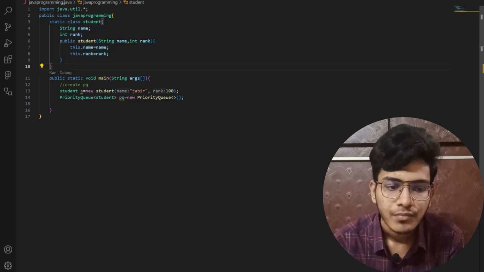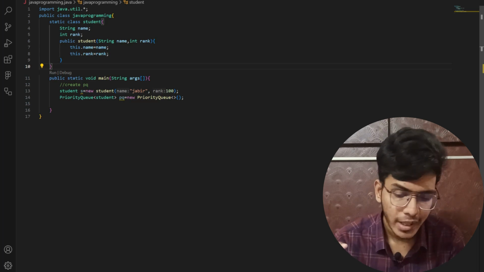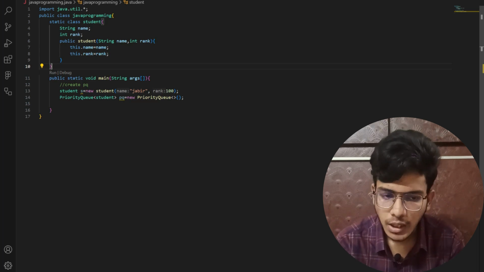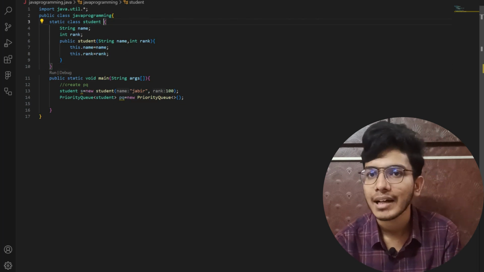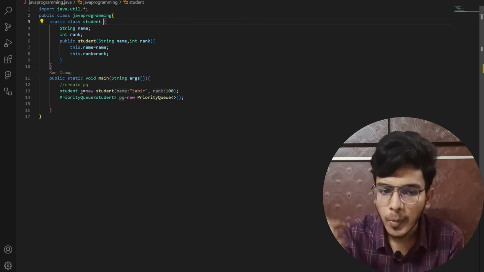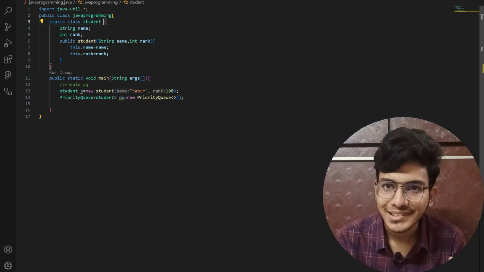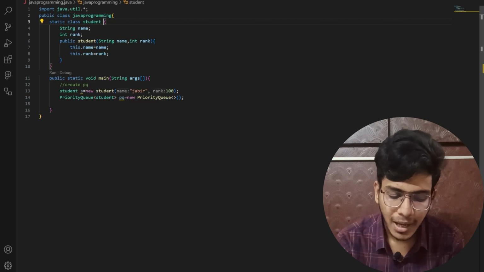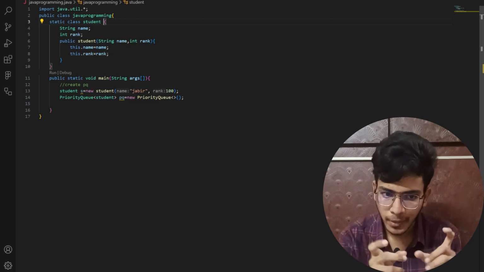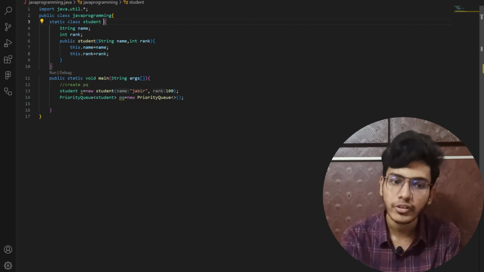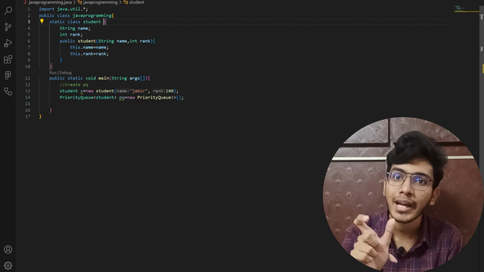To make a class comparable, to pass objects, we will create a comparable class. We will inherit the properties of Comparable. In Java, there is an interface called Comparable, and this interface is used to compare objects. By inheriting the properties of this interface, we can compare objects.